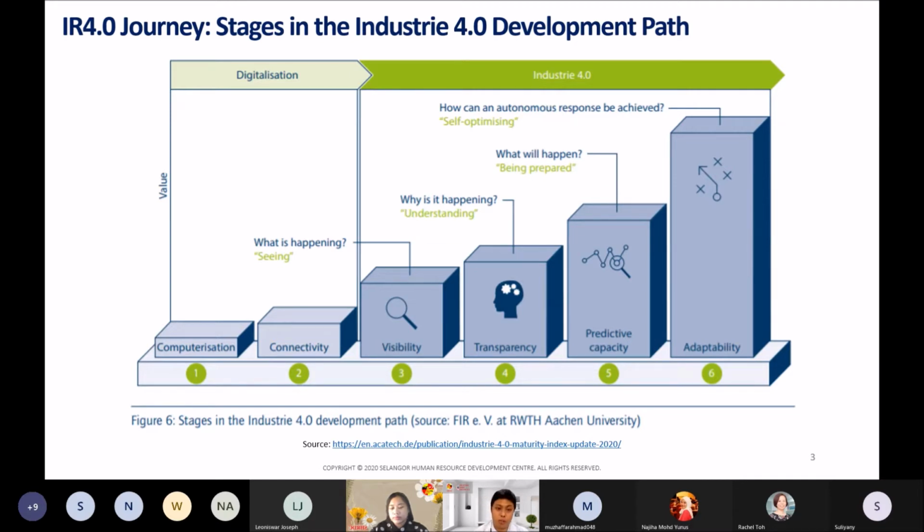And then when you go into Industry 4.0, you talk about how data is used to help you see, to give you insights, to know what is happening. And then how data is able to tell you why it is happening. And then you talk about what will happen, where you talk about predictive analytics. And then self-optimization, using the analytics data to adapt to the current situation. So using data to provide you with information and to forecast information that will give you valuable insight to create maximum value for you.